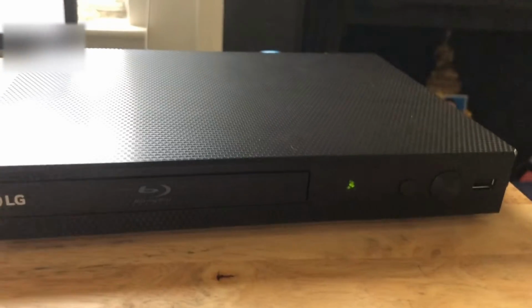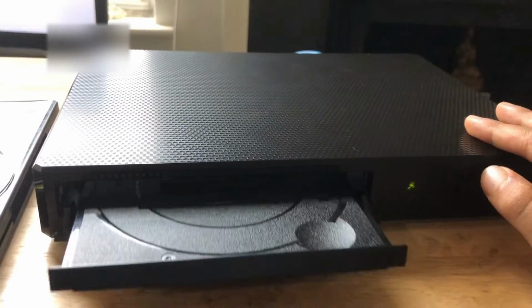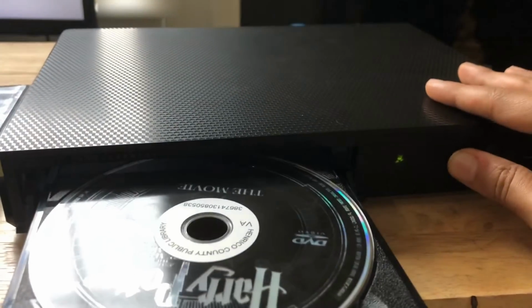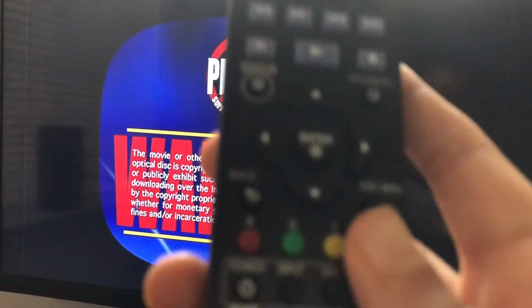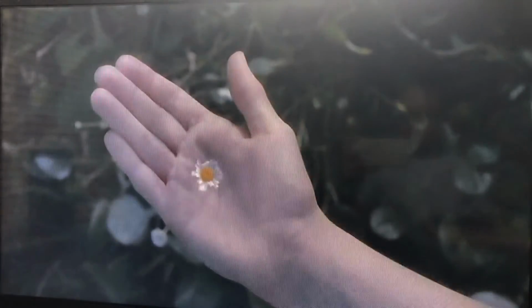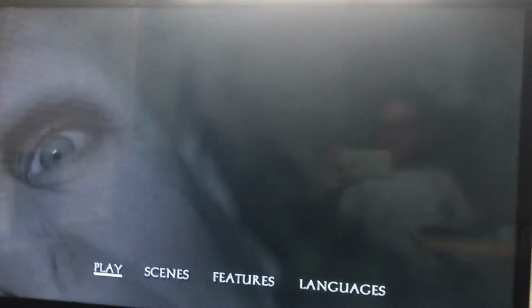Okay guys, let's see what happens when we put a DVD in here. So you'll open the disc tray, put the DVD in, close it. Now it should read the DVD, and on your TV, it should play it. And now on your remote, you want to press disc menu. It should, yep. You could press play, and then it should play your movie.